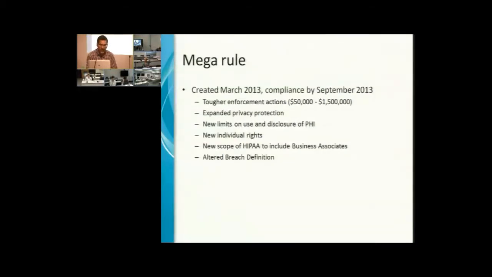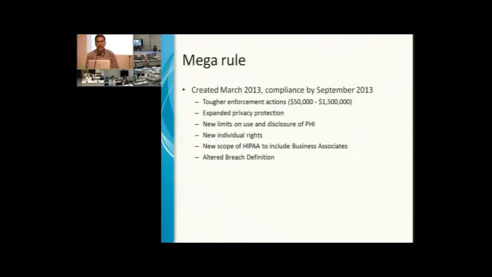They expanded some of the privacy protection. They put some new limits on the use and disclosure of the PHI, including, actually, to me, lessening the restrictions by allowing it to be sold or marketed if the individual identifiable information was taken out of it. Gave the individual some new rights. They broadened the scope to include the business associates. So if we as an organization contracted with someone like Covisint to provide the clinical registry, the doc site, to have the information, they're a business associate. So they, by rule now, are just as liable for all the pieces as we are.